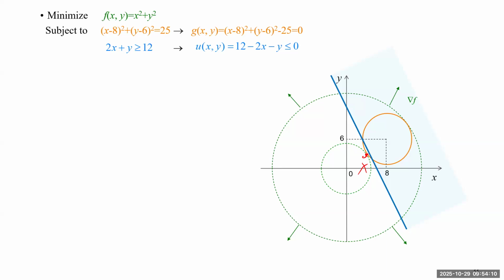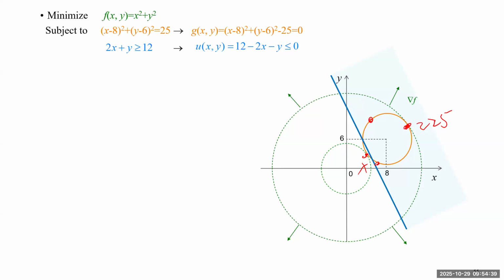Then you may wonder, how about this point? Yes, this point is still a feasible solution. It stays inside the shadow area. But unfortunately, this one has a lot of cost, right? This cost, if you remember, is like 225. There's definitely some other point which gives you lower cost. For instance, this point will be cheaper, and this point could be even cheaper. But how can those points become the solution of the problem?